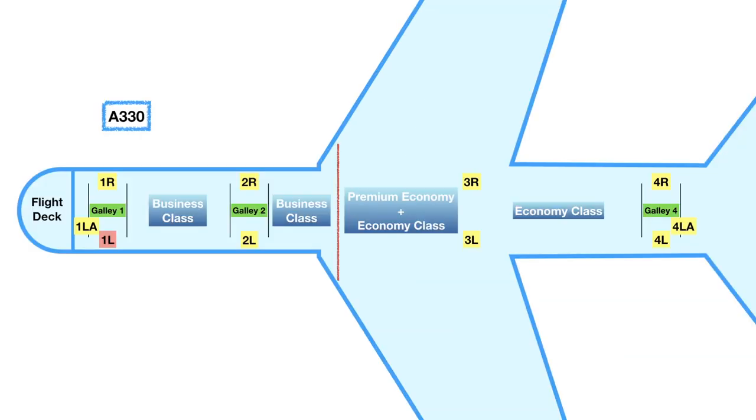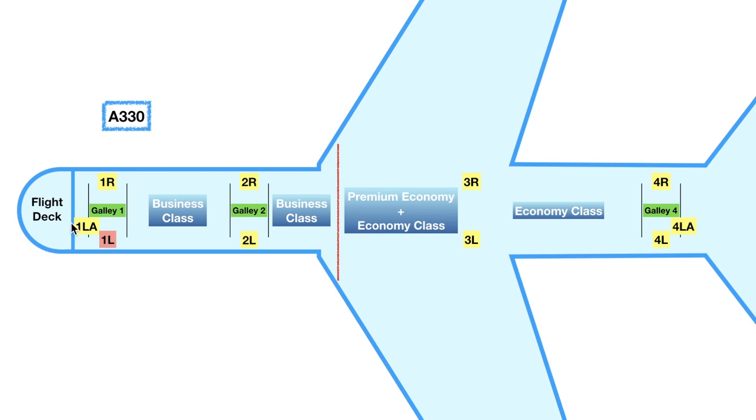Let's start with our A330 — that's an Airbus 330-300. Here in the front is the flight deck; the captain always sits on the left-hand side and the first officer on the right-hand side, and if there's a third pilot they sit in the back. In the front of the plane we have our business class compartment — there's no first class on this plane. Position one left is the purser, who is in charge of the entire cabin crew. The purser does not have a working position right now because they deal with how service goes, irregular situations, all the paperwork, and everything on board.